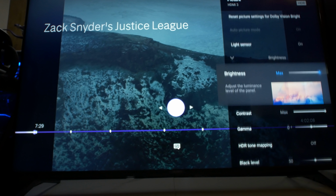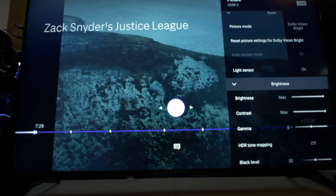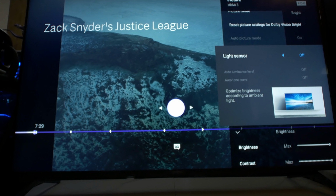Alright, so I'm going to leave brightness and contrast on max because it's Dolby Vision. These are off. Let me just see if I see anything. Nope. Alright, so light sensor off.